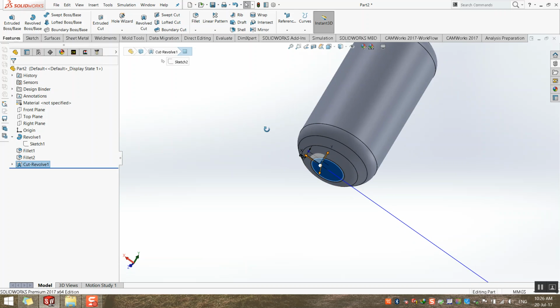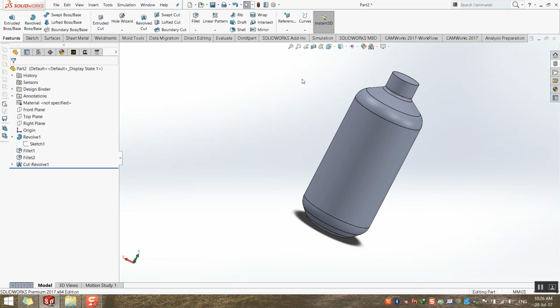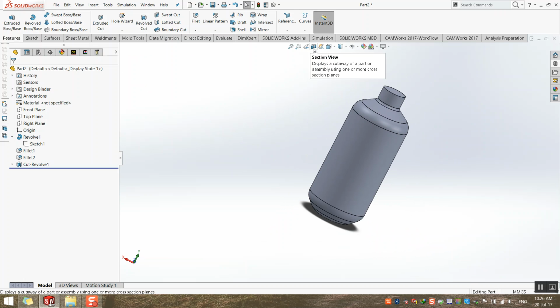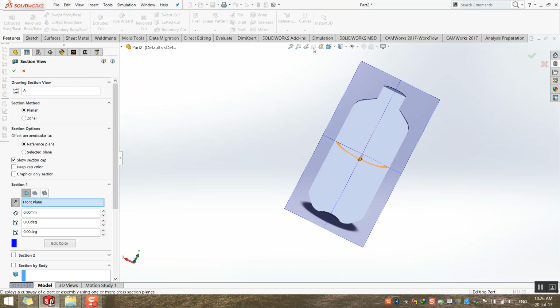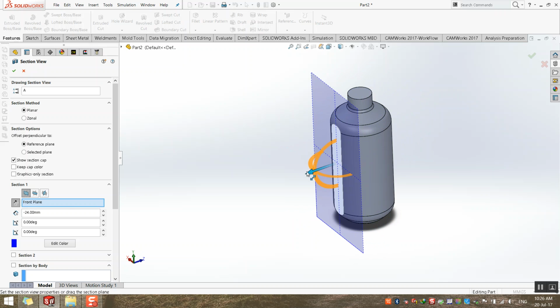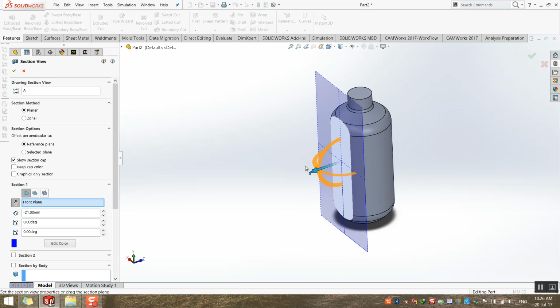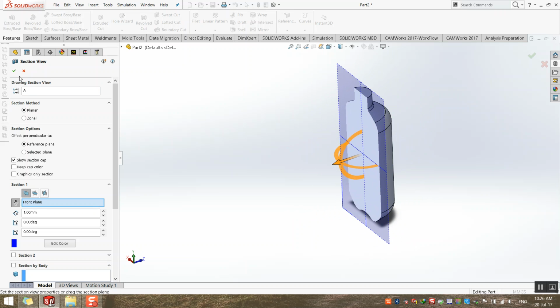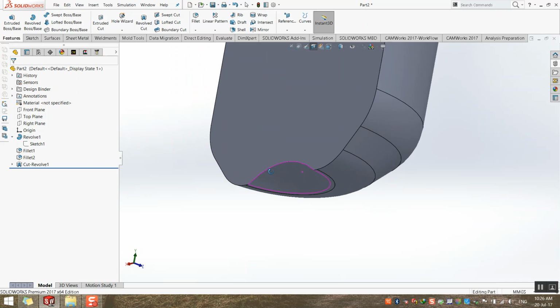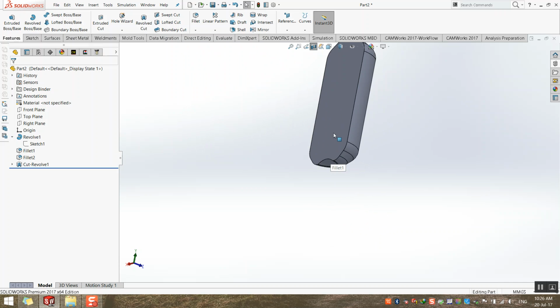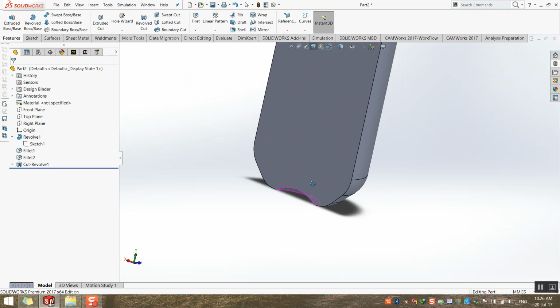So you can change it. If you need to show the section view, just for showing, you can go to section view, to ensure that they exist.